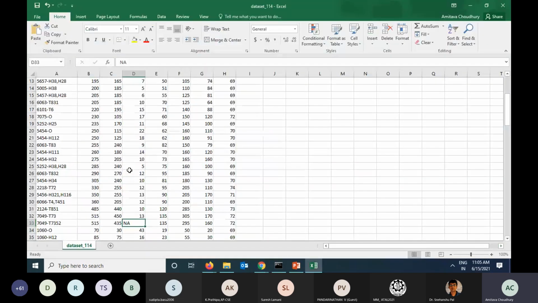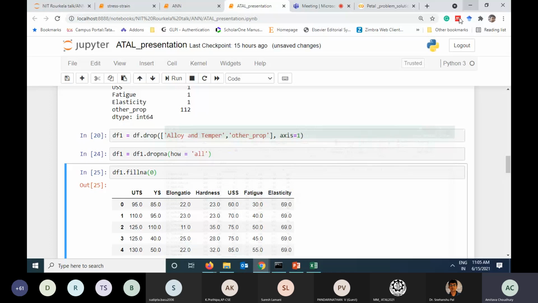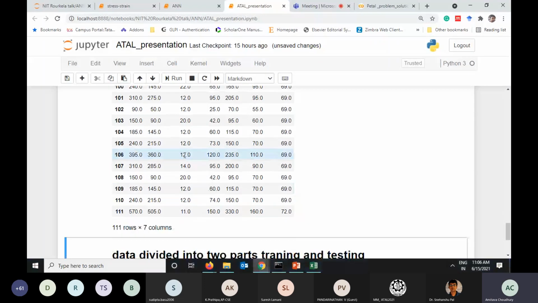In that case, we can just copy and paste the previous value. So 13 here. Okay, instead of NA we can put the 13 value. In that case, we can write method equal to ffill, forward fill. So now you can see instead of 0 you find 12, two times 12.